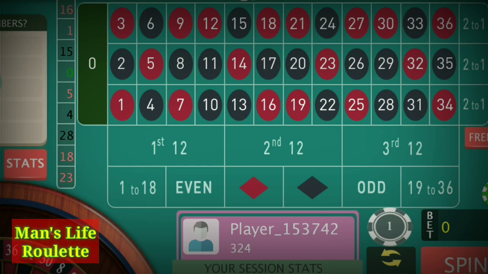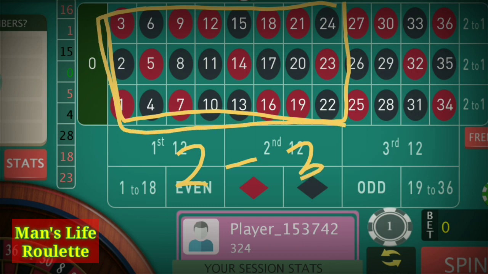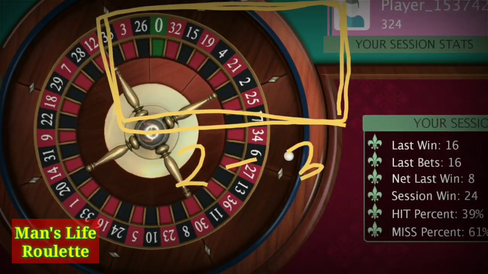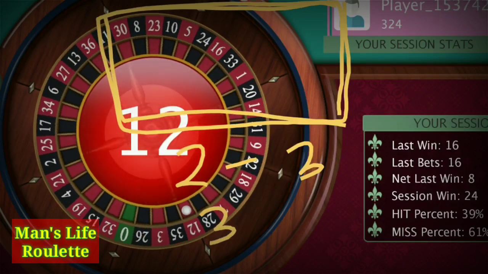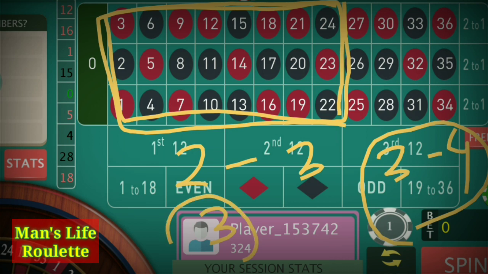So what happens? I have covered 24 numbers on the table. That means I will win two spins in every three spins. So the number of spins I win will be more. So if I continually increase my bets after losses, at a certain point I will win three consecutive spins. There might be a chance that I will lose three or four spins in a row, but whenever I win just three spins in a row, two spins recover my losses and the third spin gives me the profit.